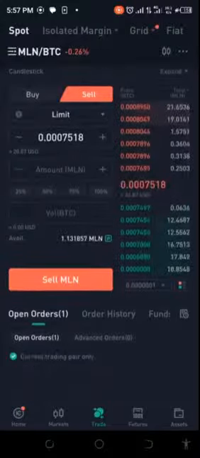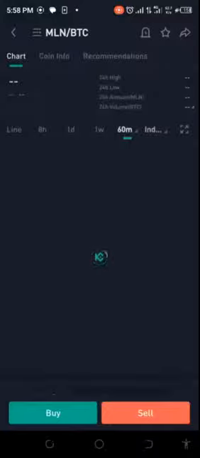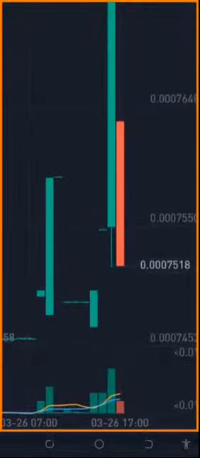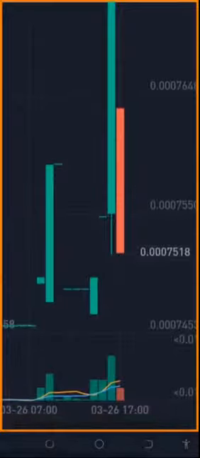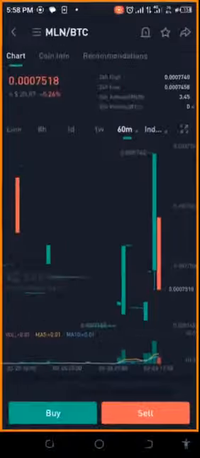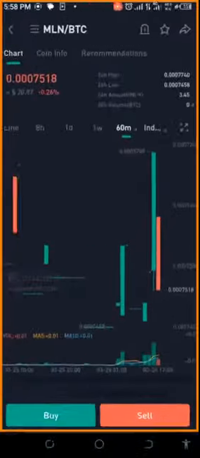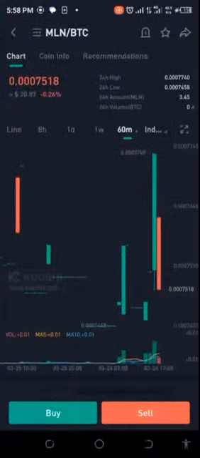Oh, wow. Can you see that MLN BTC has gone down? It was 774. Wow. Are we going to have to do a spot trade here? Because right now it was 774. Wow, 774. And just within how many minutes it went down? Just now.